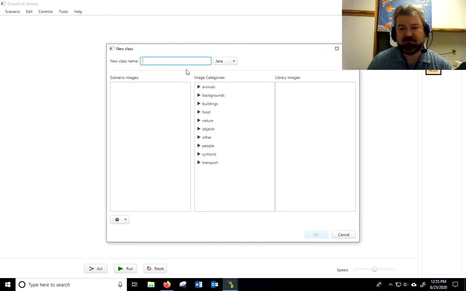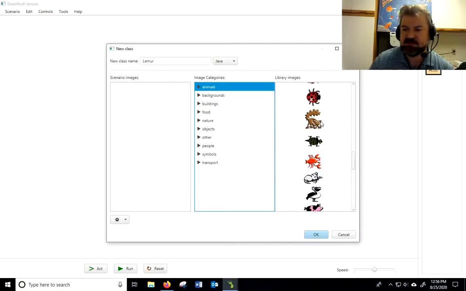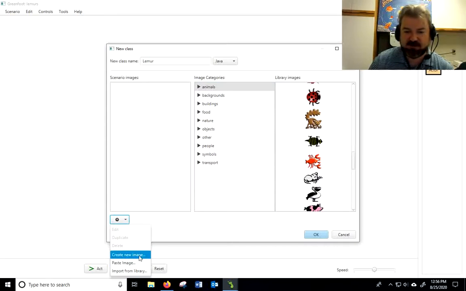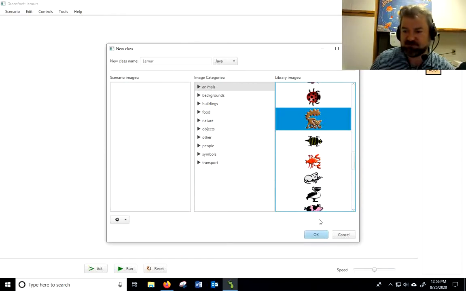Now it's going to bring up some helper options, and this is just going to help make a little bit of my code for me. So the name of this class is going to be Lemur, and I'm going to go to animals, and I get to pick an animal to be represented. You are by no means limited to just these images, because you can create new images, you can paste images, you can import images from libraries. I drew most of the images that you probably saw in that game from Piskel, and I have a Piskel account that allows me to make icons and cool little 8-bit looking graphics. So I'm going to choose the Lemur option.